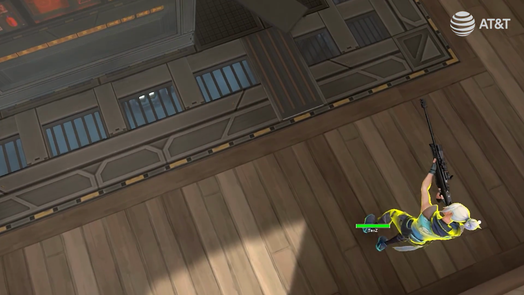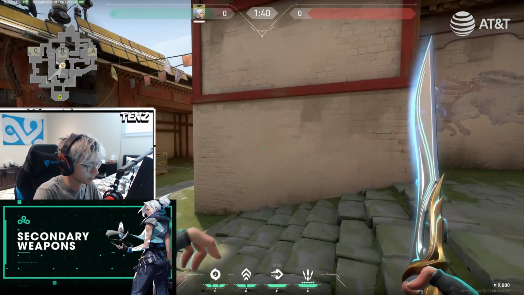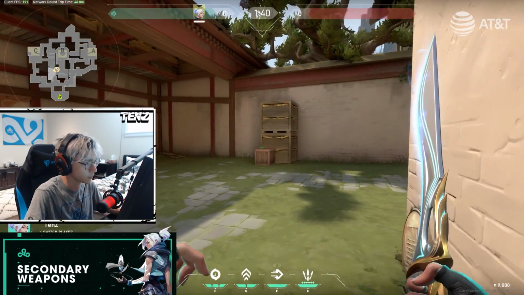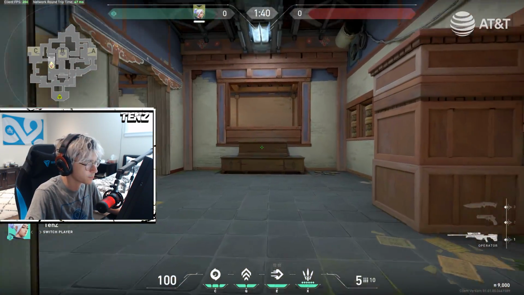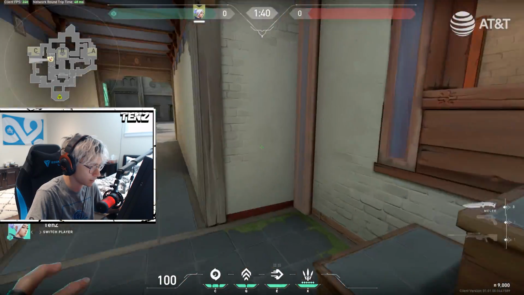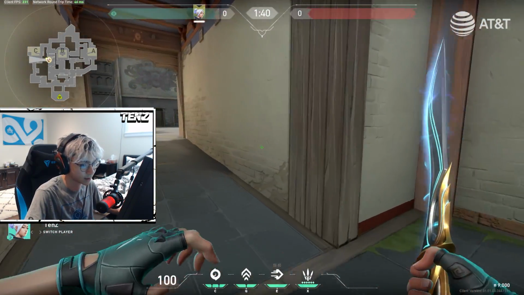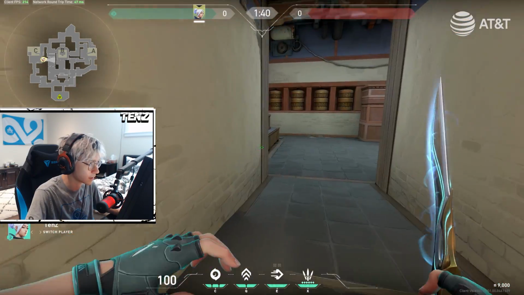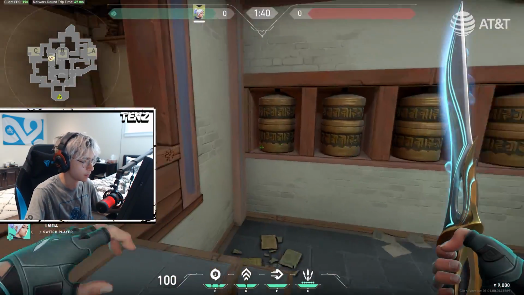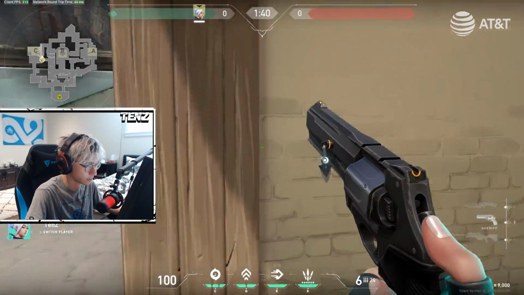So most of the time, if I'm opping, I like to either buy the sheriff or the shorty. And the sheriff mostly because if I leg someone, then I'm able to just immediately shoot them in the body and kill them, and I don't have to get a headshot. Or if I'm using the classic and I shoot them in the body twice, there's a high chance that they might kill me on the after if I miss at all. With the sheriff, it's really good.